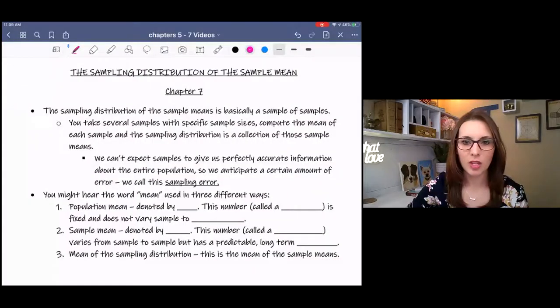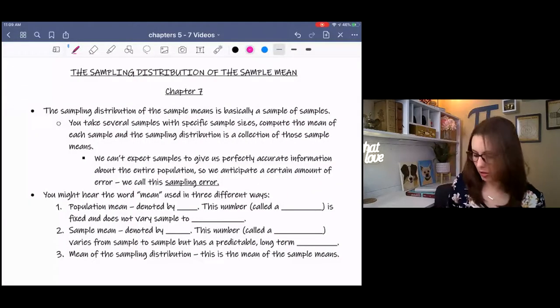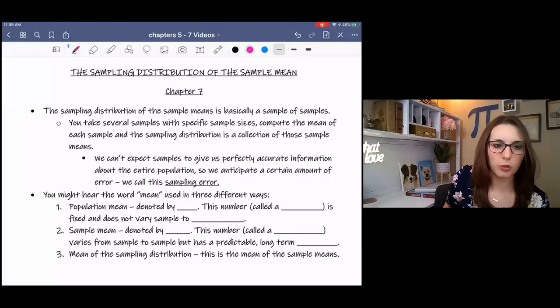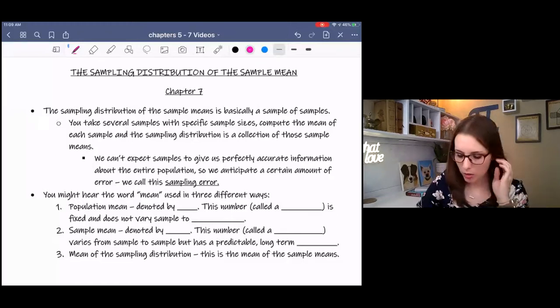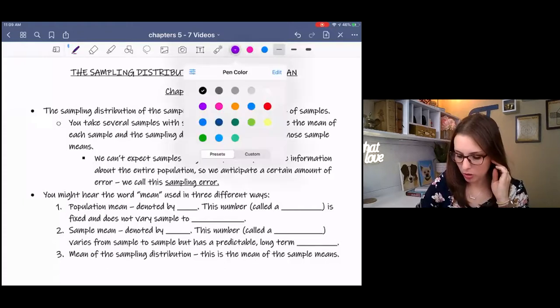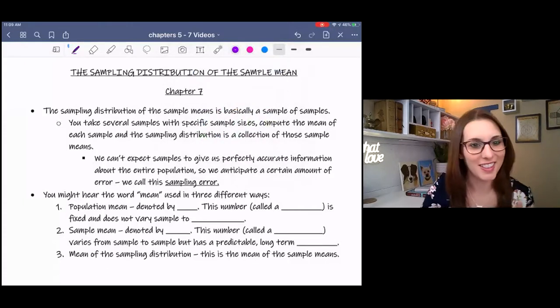So we're going to hop right in. I'm going to show you that in a second from your notes. So we have a couple things here. I've already talked about the first two bullet points. I want to go over a few things just to review before we get into the lesson.